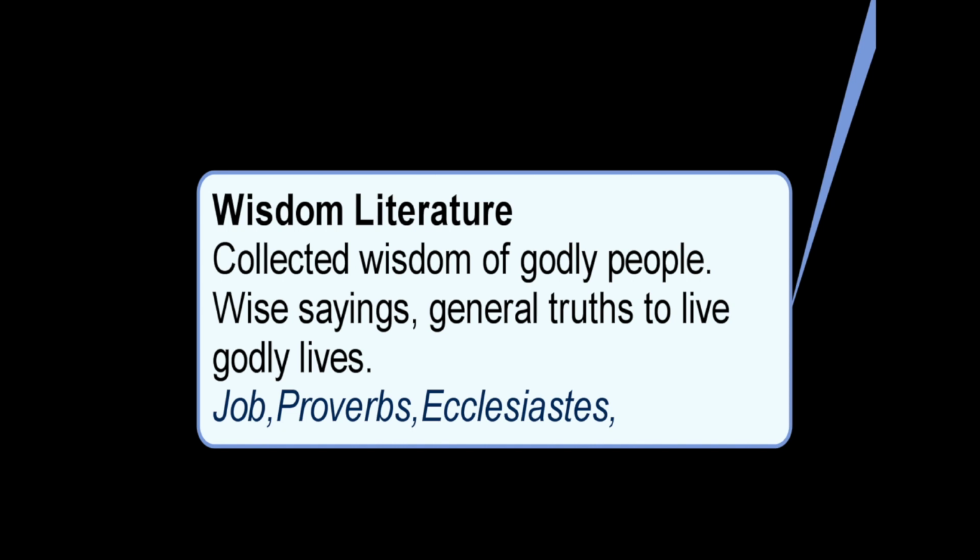The next one is what we call wisdom literature. Wisdom literature includes Job, Proverbs, and Ecclesiastes. This is collected wisdom of godly people. It includes wise sayings, general truths to live by, the way to live godly lives. For instance, Ecclesiastes starts with these words, meaningless, meaningless, everything is meaningless. But it ends with this amazing statement. Finally, let's hear the conclusion of the matter. And it says, fear God and obey his commandments. And so, wisdom literature.